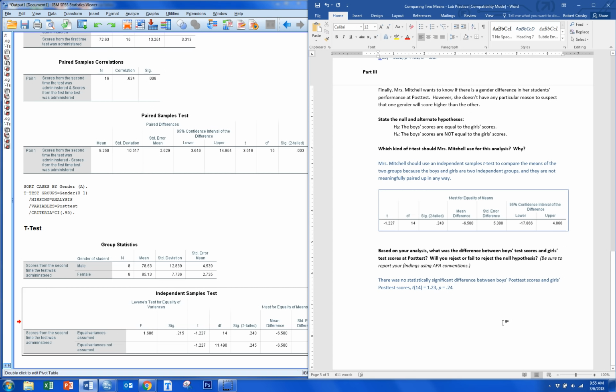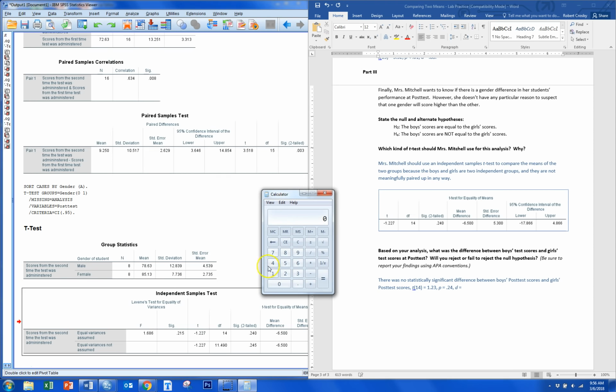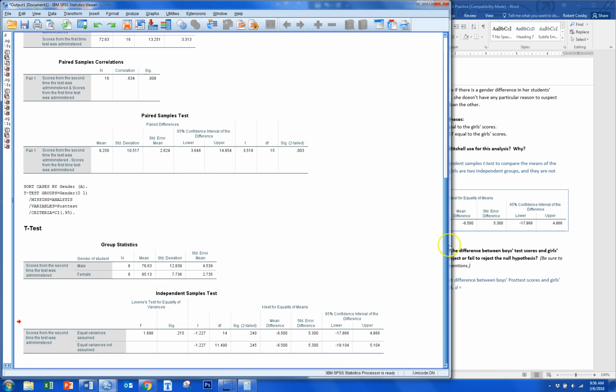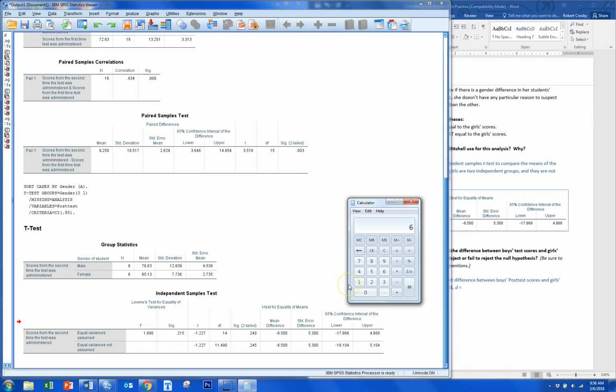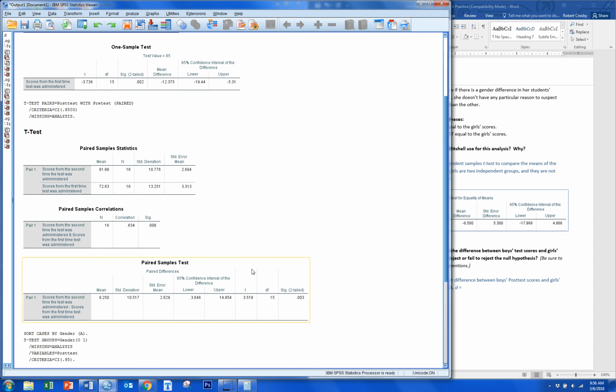Should we add the effect size? I think it would be useful because it was still a medium difference, and the reader might like to know that. So comma, space, d in italics equals, so we're going to calculate the effect size. The difference was, I believe, 6.5. We're going to divide that by the standard deviation. The standard deviation for post-test scores gives it to you for both groups individually. We want the pooled standard deviation, which we found up here somewhere.